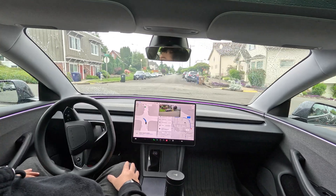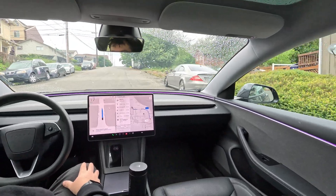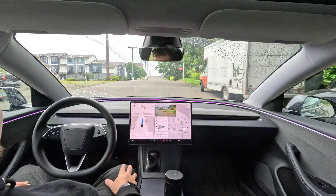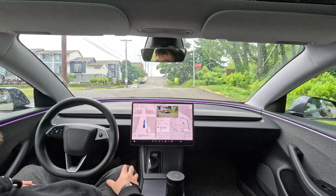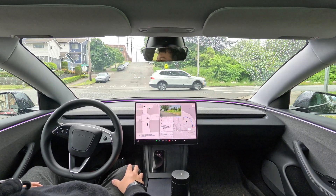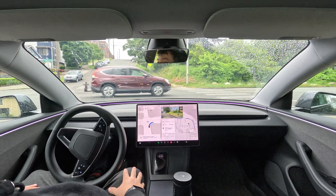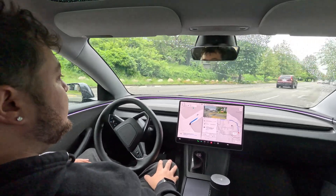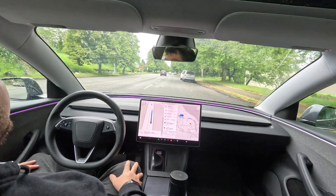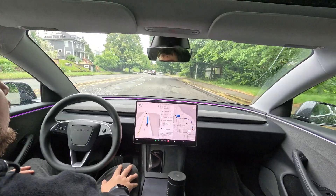It works just as good as it does in Phoenix, including freeway driving — it's fantastic. I had friends in the car, and one of them had never been in a Tesla or seen full self-driving. Her opinion of Teslas was kind of negative before she got in, and now she's a pretty big fan. It's really cool to change someone's perspective once they experience the technology.